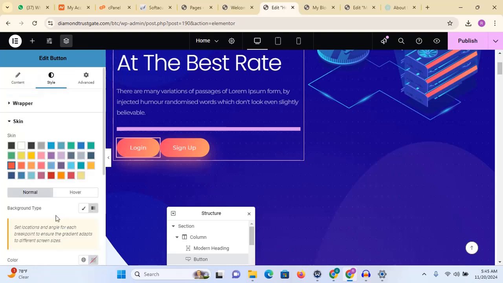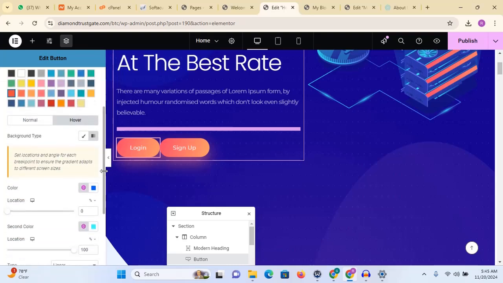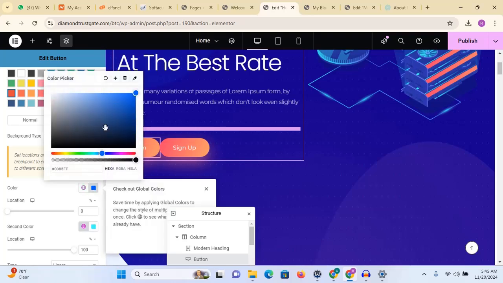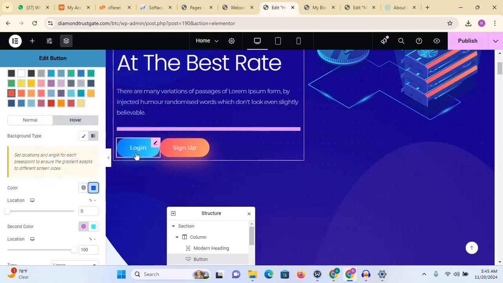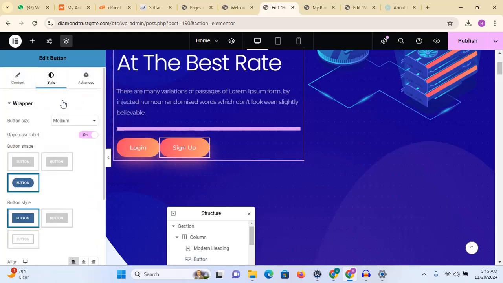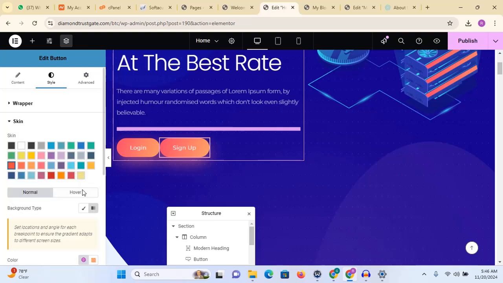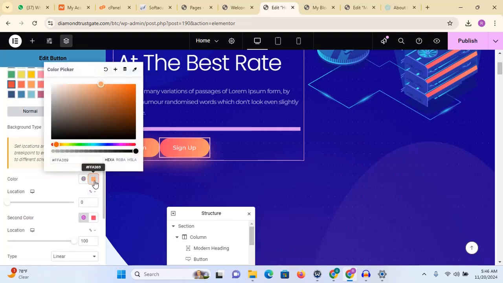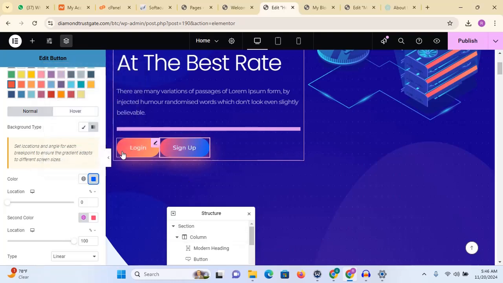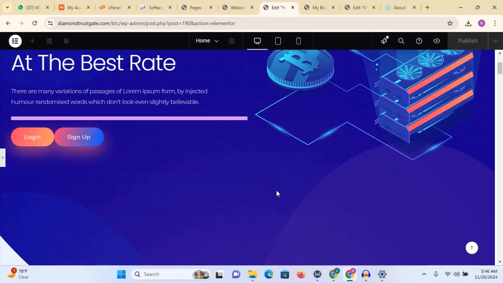So go to skin, then under hover, I want it to have this color. If you are good with the color, you can leave it. Just paste this. I don't know if you're getting me, so that the two will not just maintain the same color. That's just the essence.